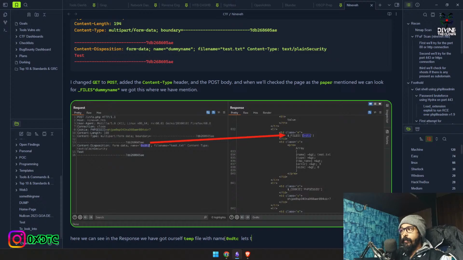Let's try. Let's also see this on the web page too, if it's reflecting there too.